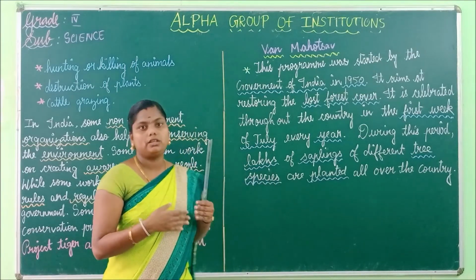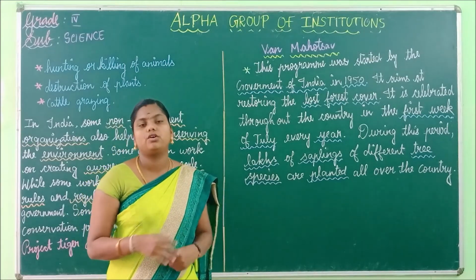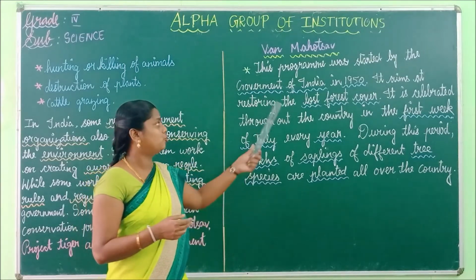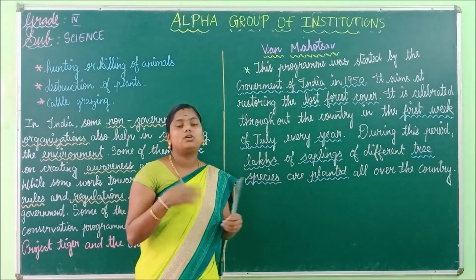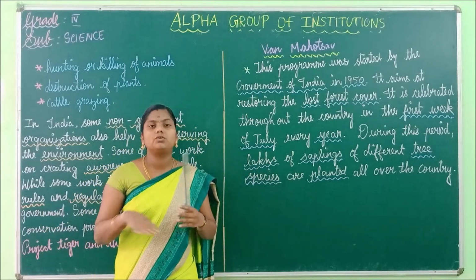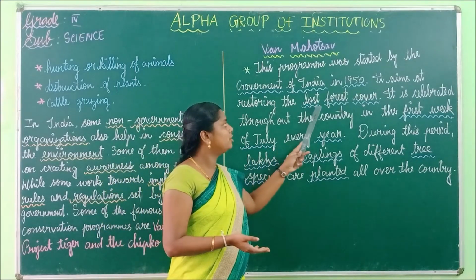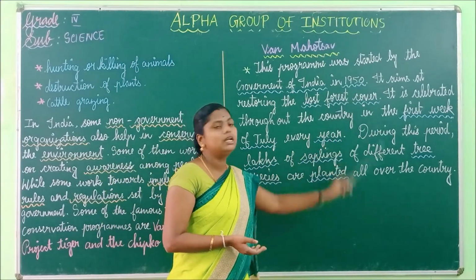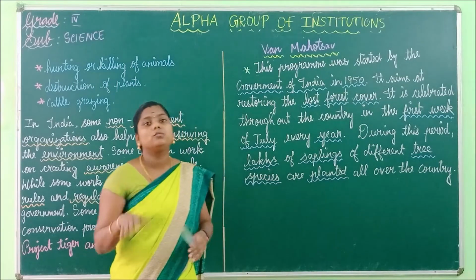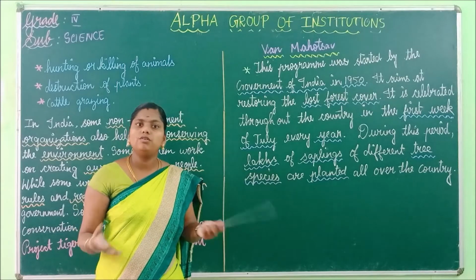We have destroyed the forest. We have cut all the wood from the forest. So this program says that they are going to restore the forest. What has been lost from the forest, they are going to give it again to the forest. Restoring the lost forest cover. So that means they are going to plant more and more saplings and trees to make new forests.